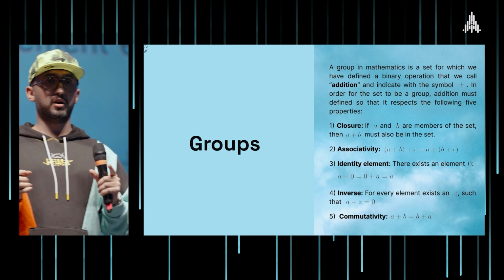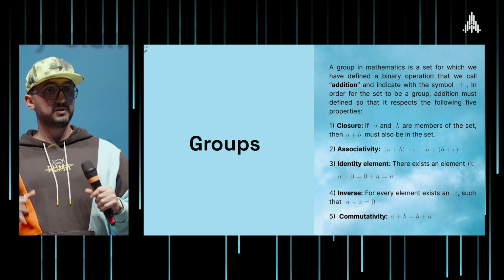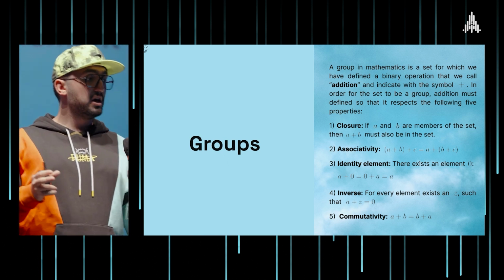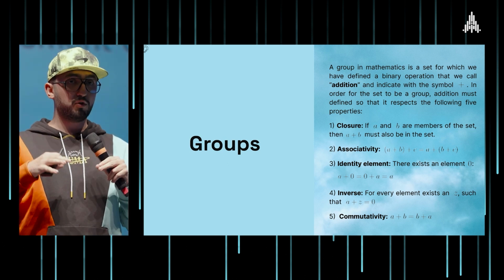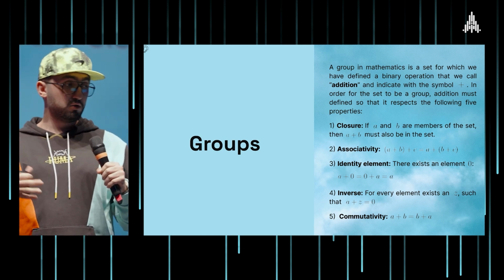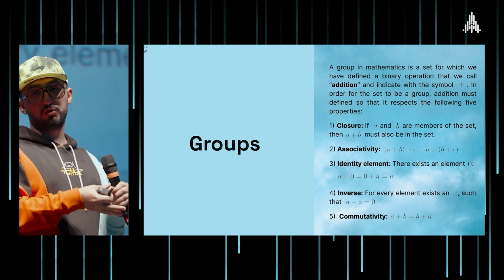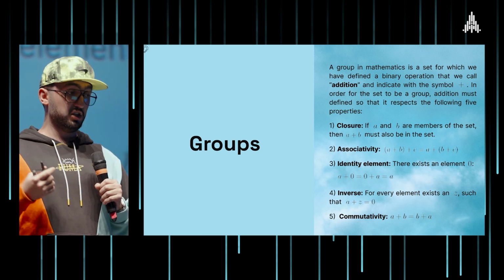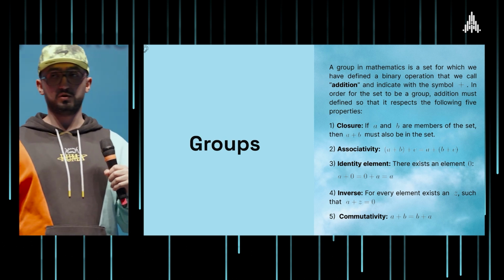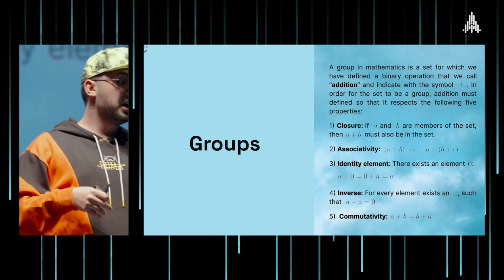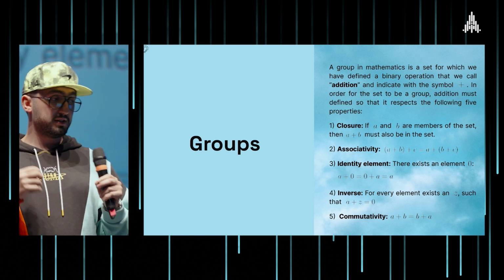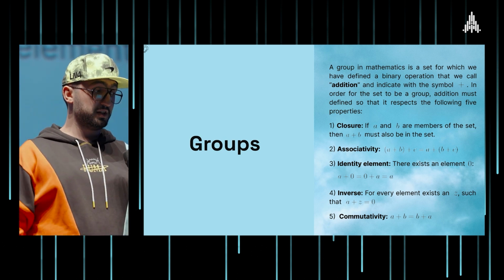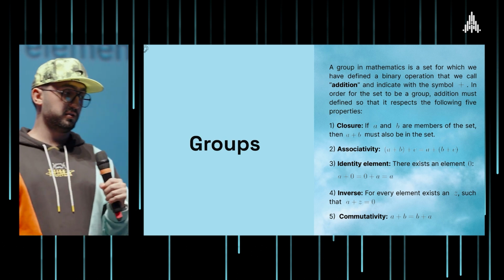After we choose our finite field, which is the base field, as I told you, we construct our elliptic curve over it, and we will have some group elements. But what's a group? We need to understand this first. A group has only one operation, which is addition, and you cannot have any other operation except addition. If you want a set to be a group, it needs to satisfy these 5 properties.